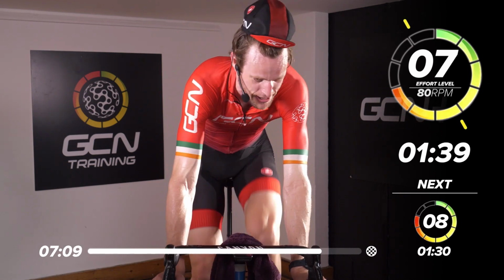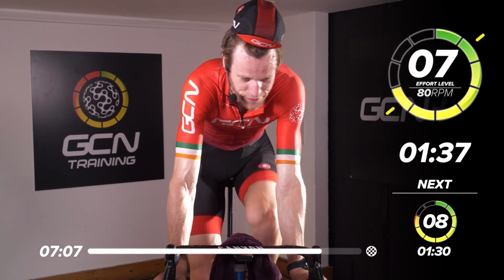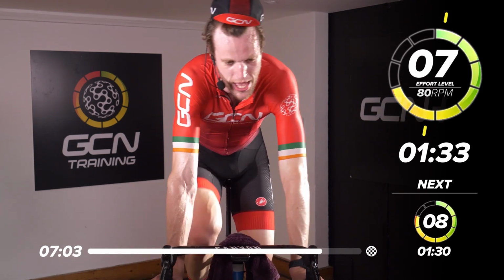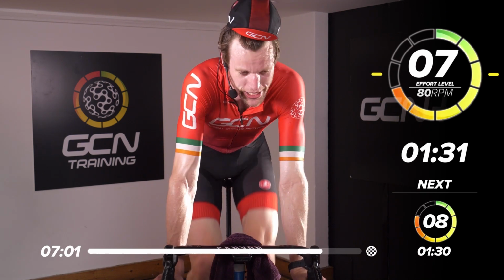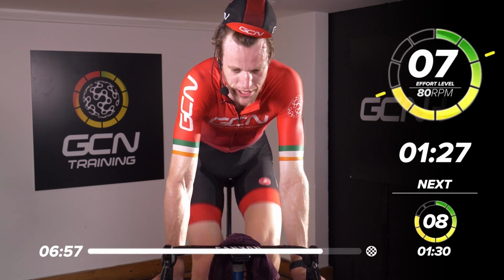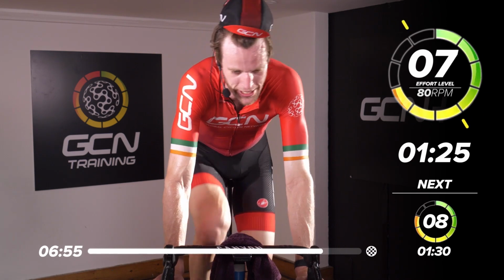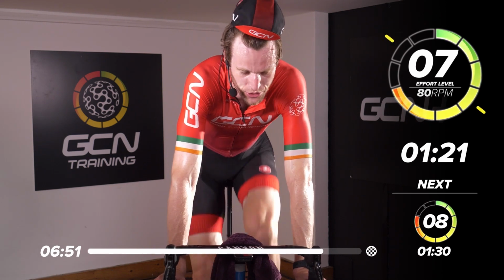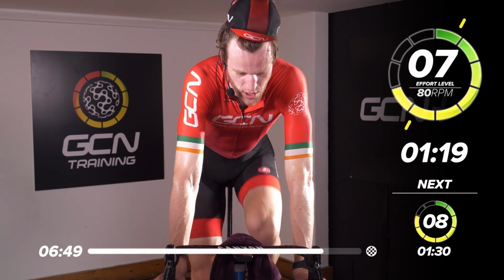Yeah, positioning as well. This is a good session for getting used to that lead out and the intensity it requires, so that if you do take on a race, you're used to that effort level and you have a bit more energy that you can devote to looking at what wheel to follow, staying out of trouble, getting in the right position. All those things cost energy.